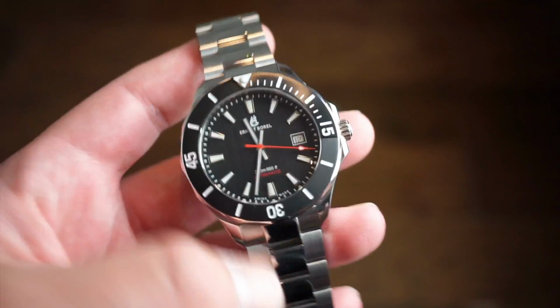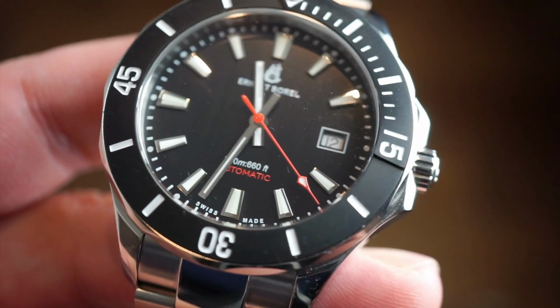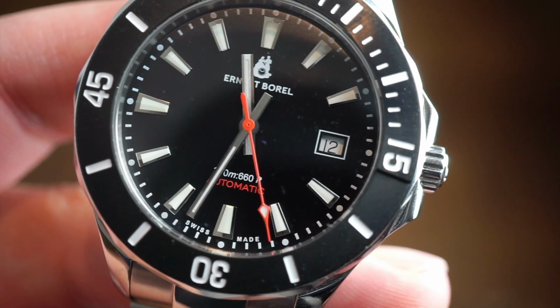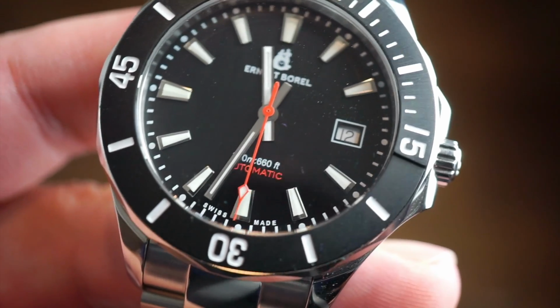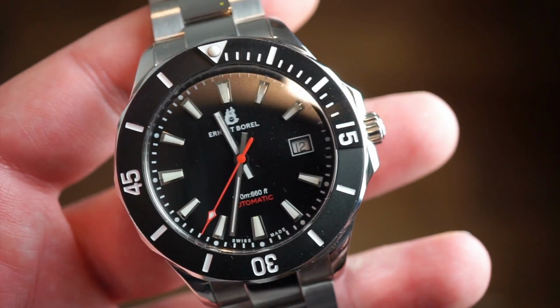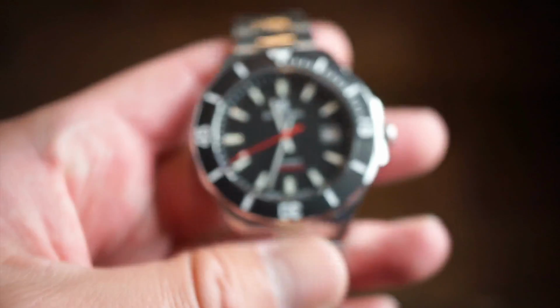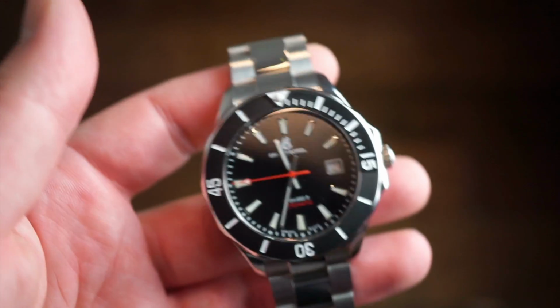Now, the watch itself, as you can see, this is the matte black dial variation. It has some nice little coloring here, as you can see if I get you a little closer. It's kind of like an orangey red, automatic, and then the sweeping seconds end with that candy-cane lume. You get Swiss made marked down at the 6 o'clock position. All applied hour markers with an outline there, as you can see, which is polished, on the matte black dial. And then we do get a nice flat sapphire crystal as well with anti-reflective coating.